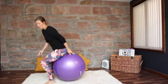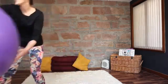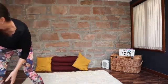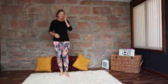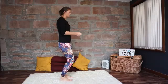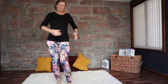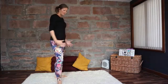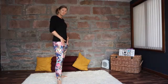So another couple of things when it comes to helping you reduce the chances of pelvic girdle pain, or to stop making it as painful if you already have it. When you're getting in and out of the car, so this is me in my car, I'll go this way around so that you can see. If you're in the car, it's really tempting to put one leg out of the car and then follow with the other. But what you do at that point is put a strain on your pelvis, because as you go through your pregnancy, the ligaments and everything become softer due to the hormones that are being released.